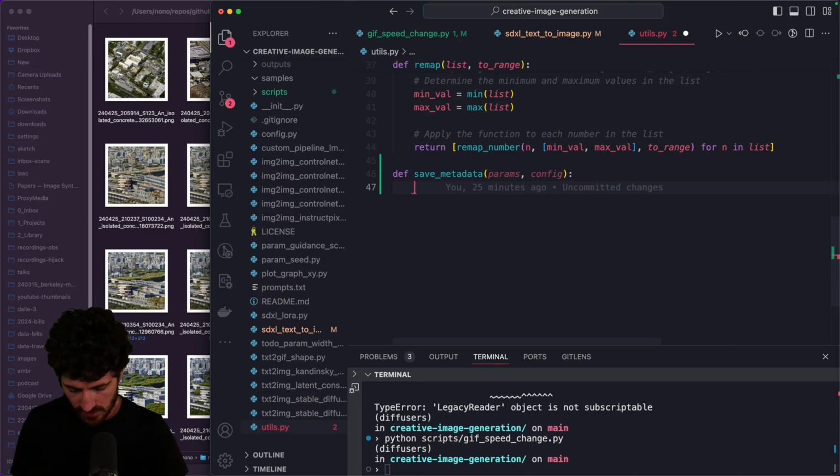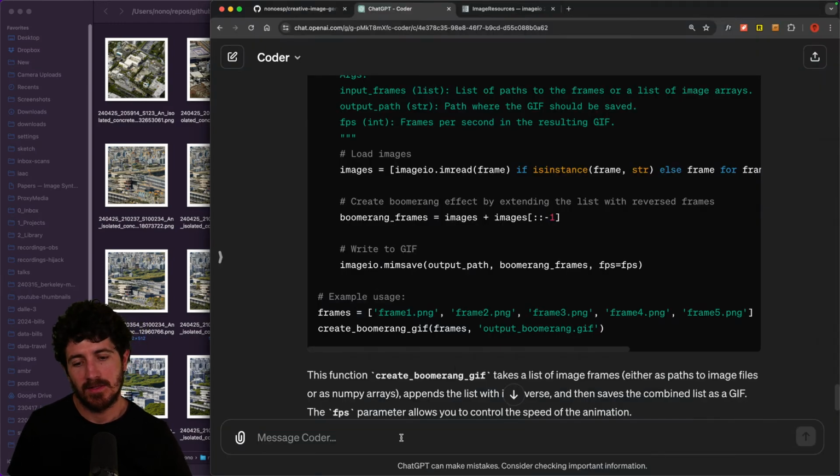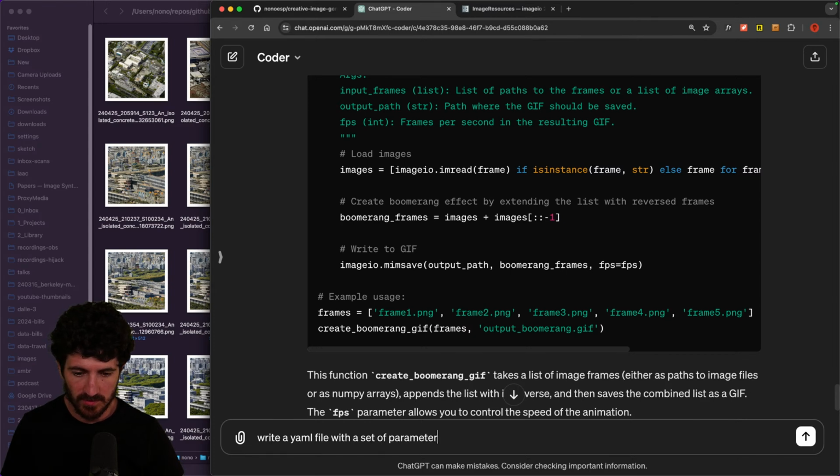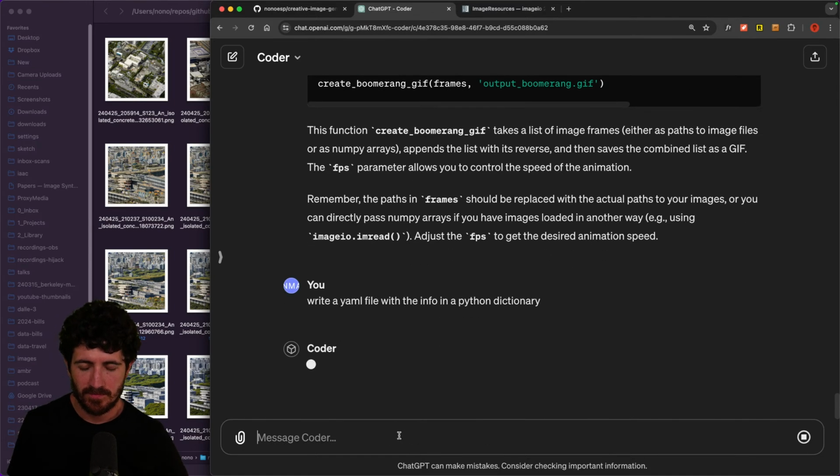So we could, for example, write a YAML file with a set of parameters with the info in a Python dictionary. Let's try this.